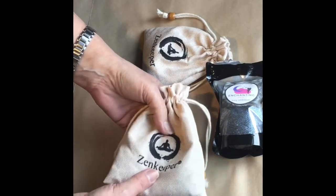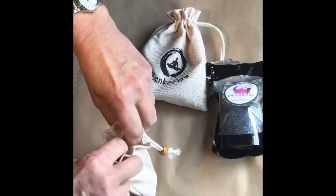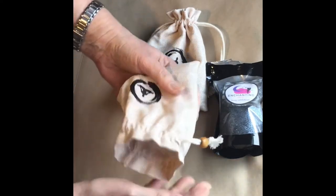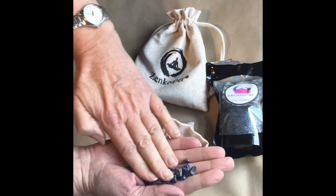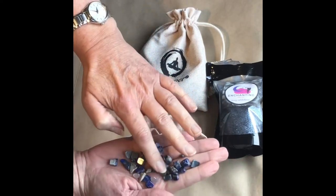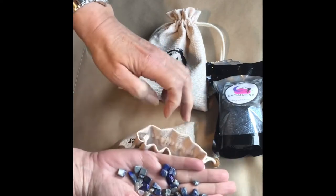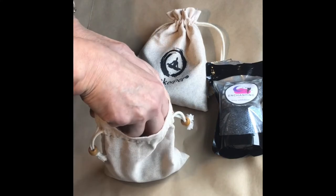And then next I'm going to show you the lapis. The lapis is pretty. I mean, lapis has been around forever. It's just a beautiful, gorgeous blue that you get with it. Some of the rocks are a little bit gray, and some of it is also a very light gray. Very pretty. Okay, well, let's move on to the next step.